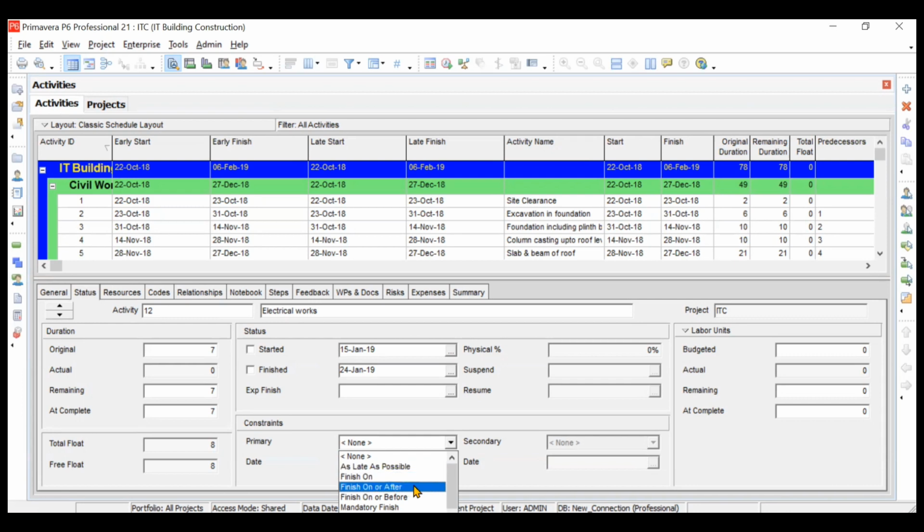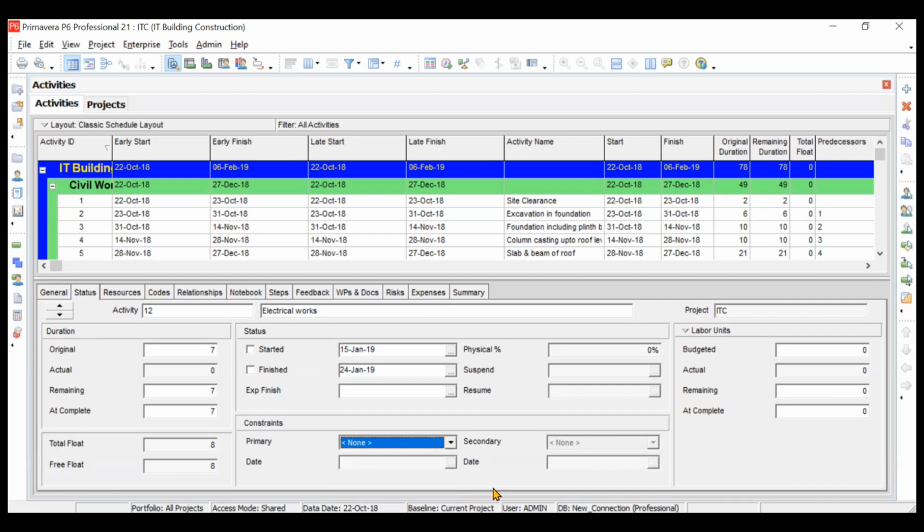On or after means on that date or after that date. On or before means on that date or before that date. Mandatory finish means it should finish by that date. Mandatory start means it should start by that particular date. Start on means it will start on that particular date, but it's not mandatory. On or after means it will start on or after that date. Similarly, on or before is also self-explanatory.